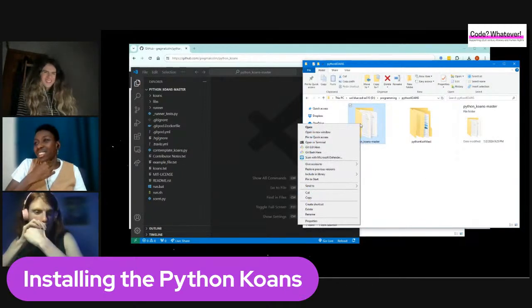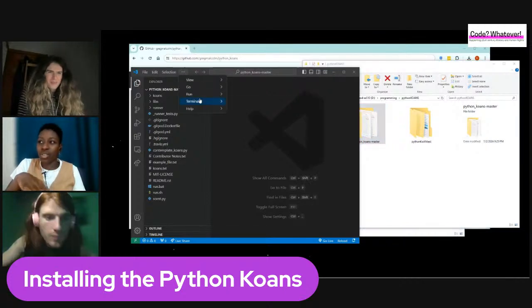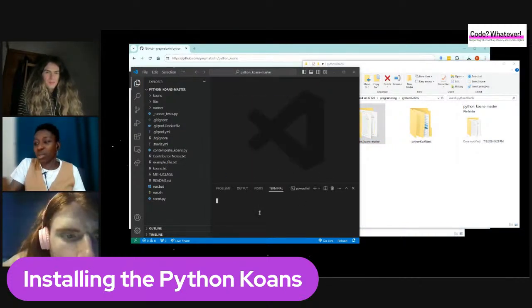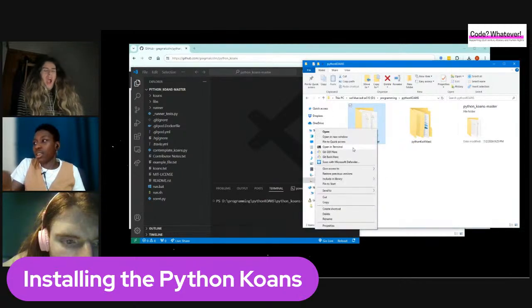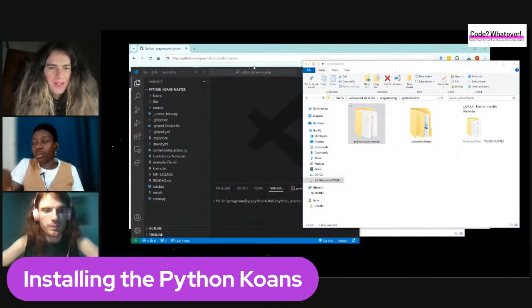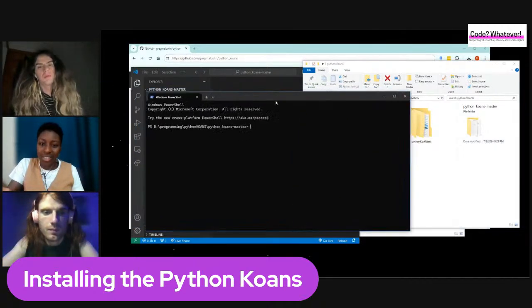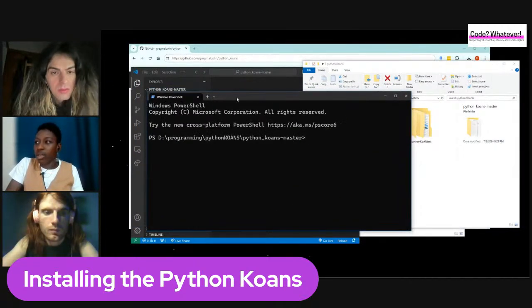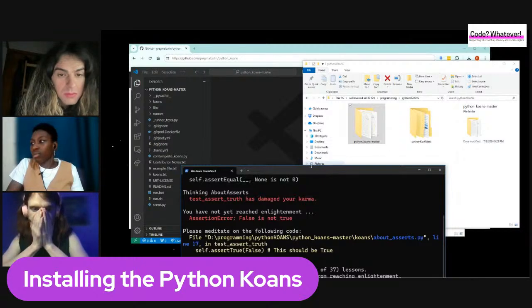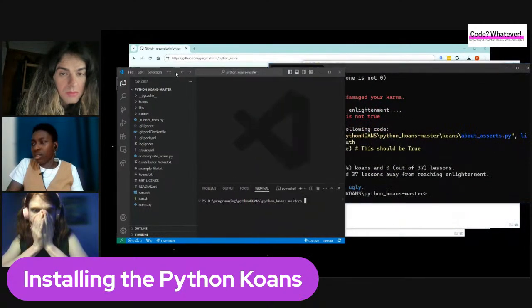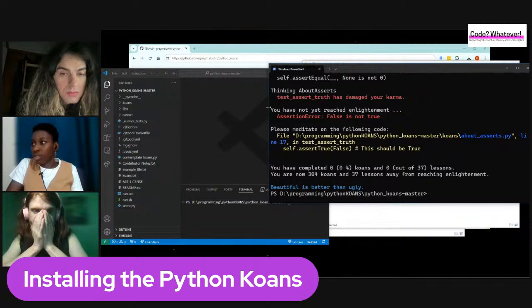I'm gonna right click. So earlier you saw me run it from the terminal down here. I'll show you a different way. I'm just gonna right click and hit open in the terminal or the PowerShell specifically. Make it a little bit bigger. And I'm gonna type out Python again and contemplate Koans. And there we go. Does anyone have any puzzles here?